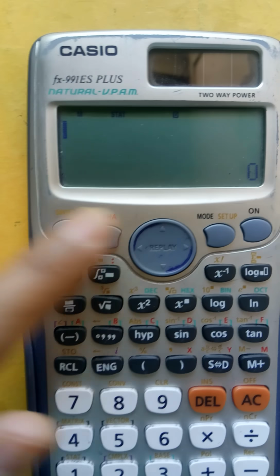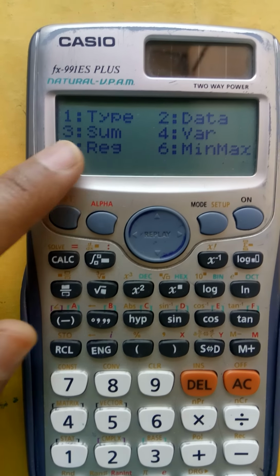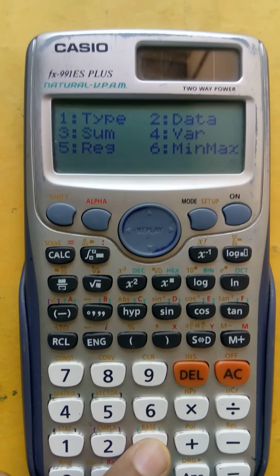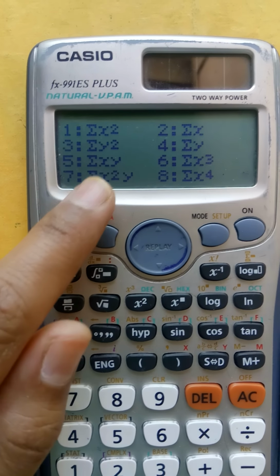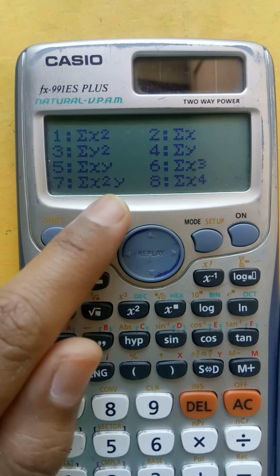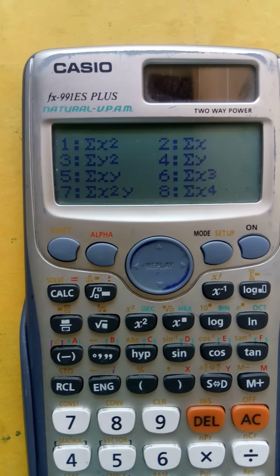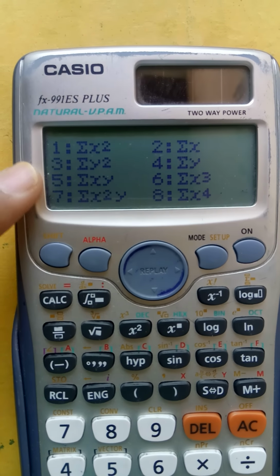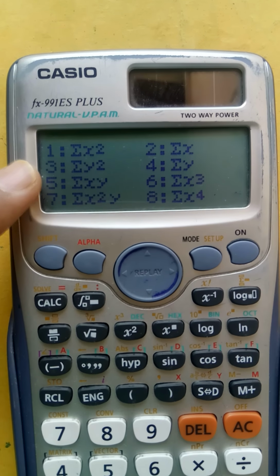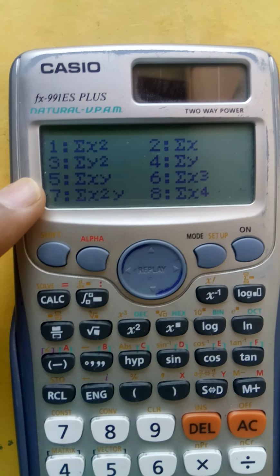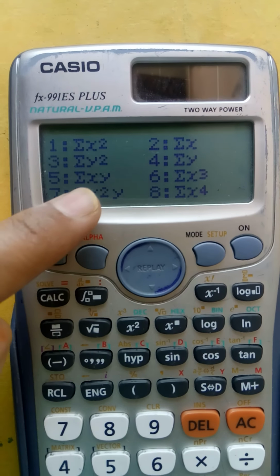Now we see the different operations on statistic. Here is sum. If we press sum we get the sum of x and y. Similarly, summation of xy and summation of x square y, which are required to solve our equation. If we are solving simultaneous equations, we have to convert the equation of the line into normal form. At that time we require summation of x, summation of y, summation of xy. All these values we get directly in the calci.